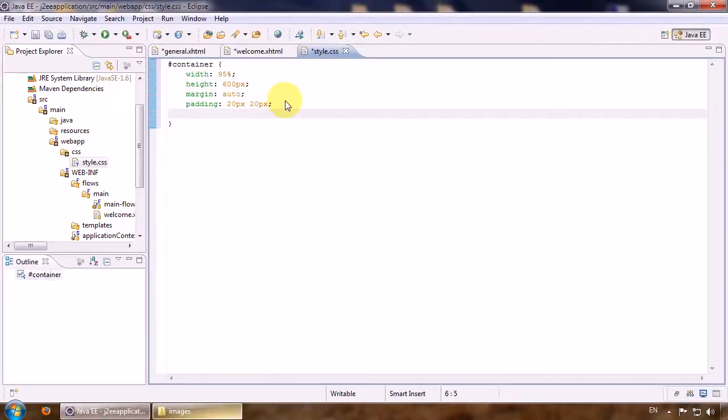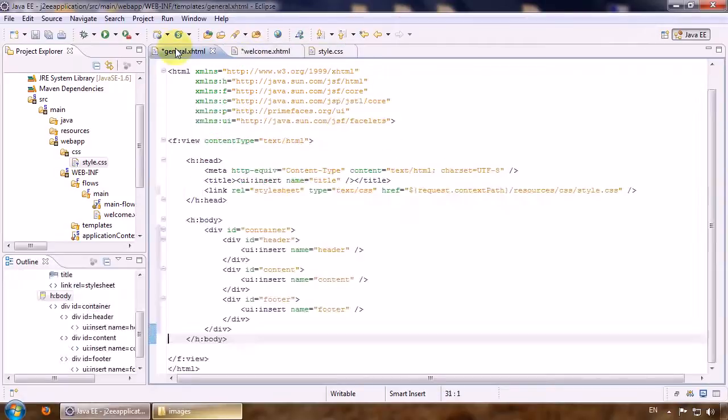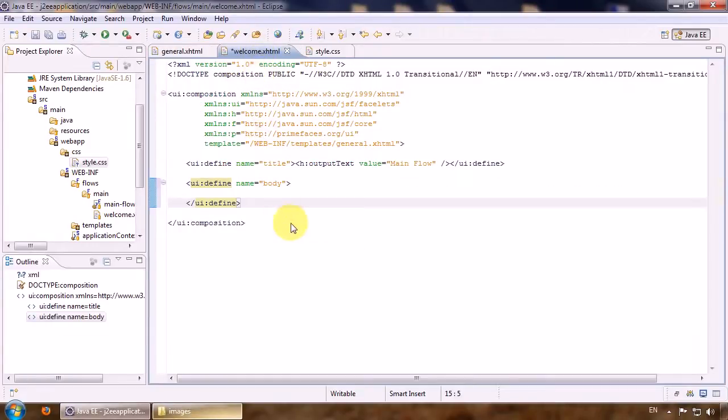And probably some shadows. Okay, save this. You can save this one, and here leave as it is. Later we'll add content.